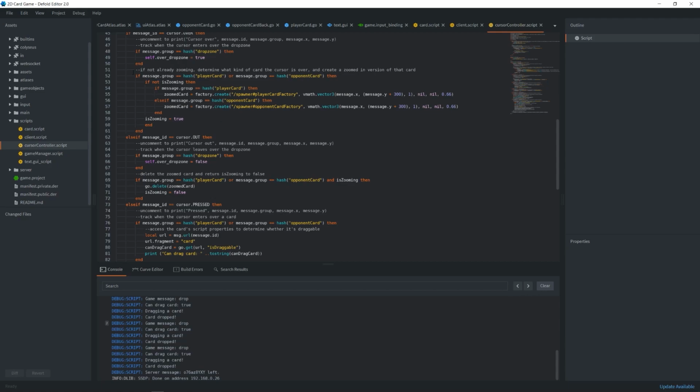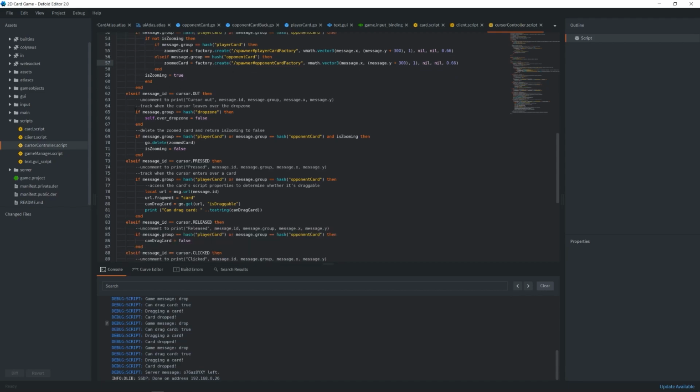But then there's also this section where we're saying that if we're not already zooming over a card, then we're going to use the player card factory to spawn a larger card, which is this tiny thing right here. We're spawning it at 0.66 scale rather than the default 0.33 scale because these cards are actually pretty huge, the sprites. And we want to determine if it's an opponent card or a player card based on their groups, and then we'll spawn that version.